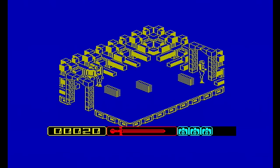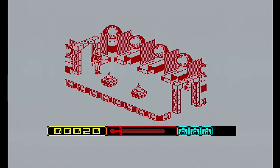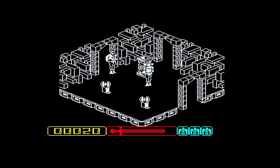Thus far, though, we just seem to be running in a straight line. We don't seem to be going anywhere fast, if that makes sense. Don't even remember this game. Do not remember this game at all. Well, now we've finally got a different direction to go. So I'm shooting him in the head. What's it do? Freeze him. Oh, it just freezes him. Is that it?